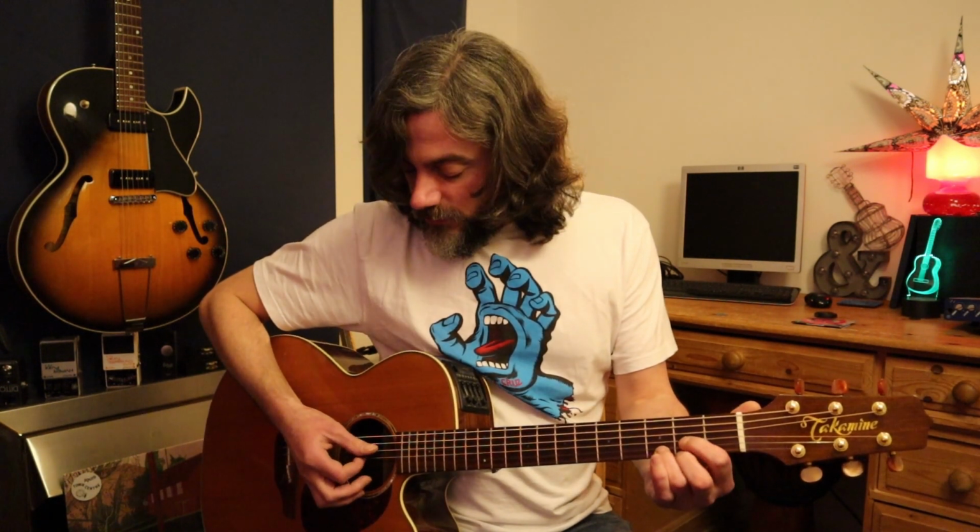So I'm going to start off on the D chord, give that a strum, and then I'm going to move my second finger from the 2nd fret on the thinnest string right up to the 3rd fret on the thickest string. And I've done that chord change from G to D and from D to G.